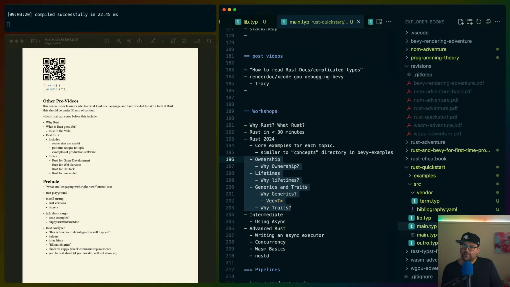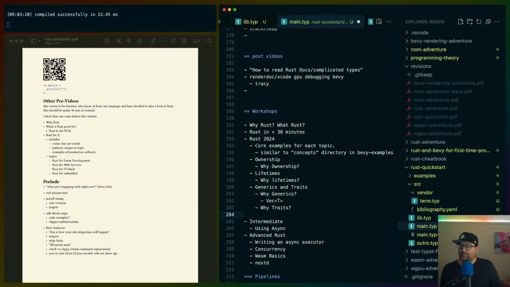Because it's easy to just name language features. Right? Like I could easily just be like, oh yeah, obviously we should have a section on iterators. But why do we have a section on iterators? What is the purpose of talking about iterators? What do iterators allow you to do? How are they used in Rust?